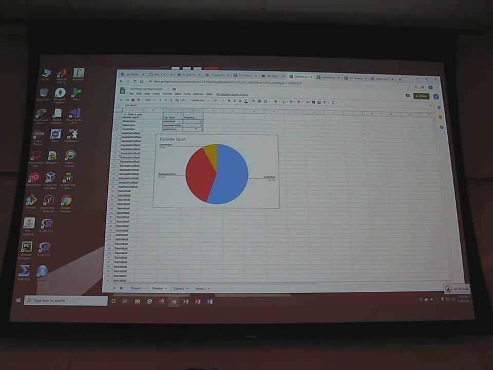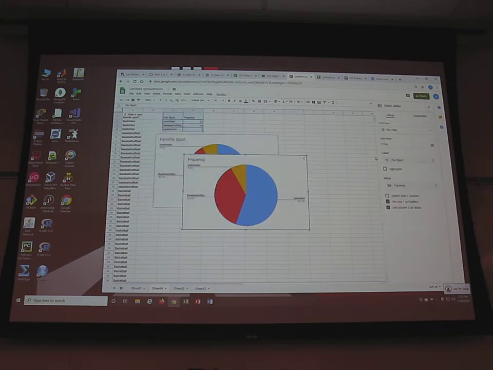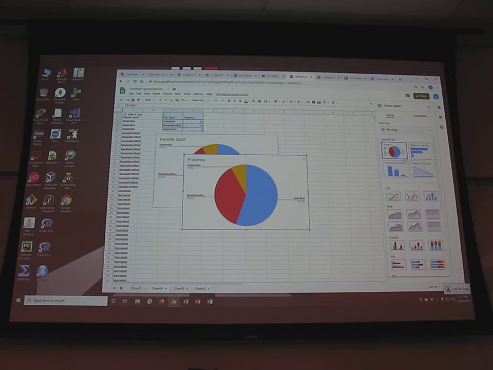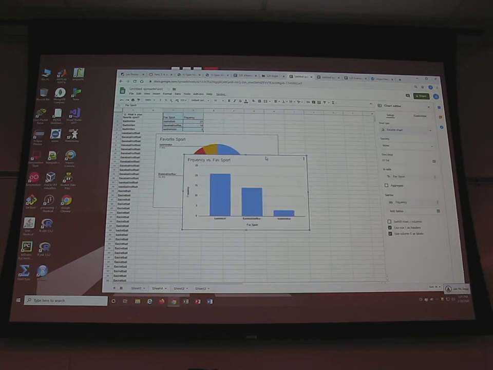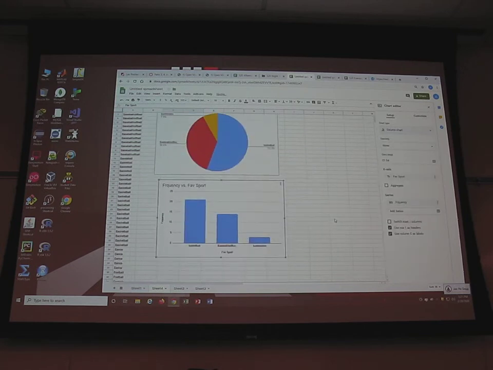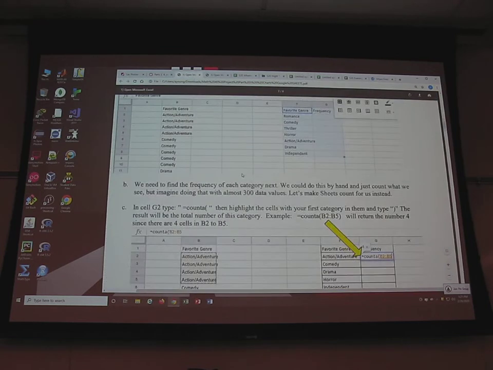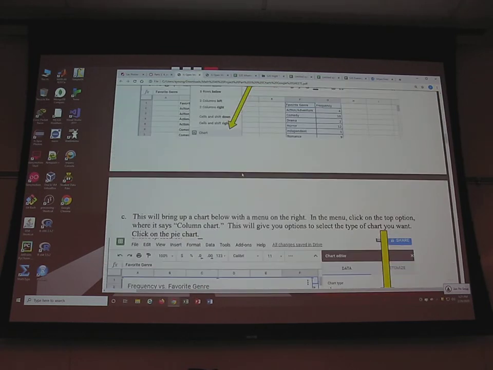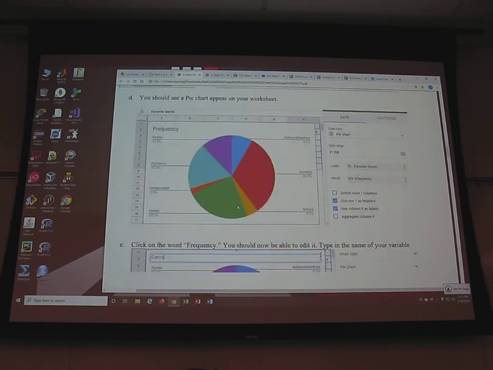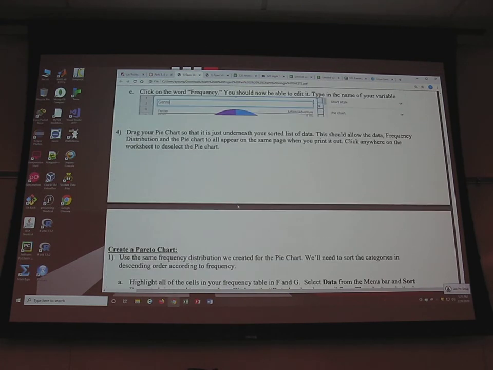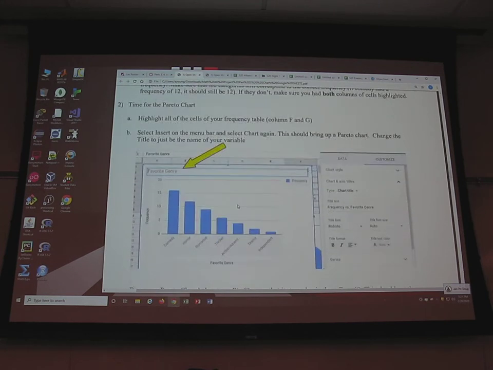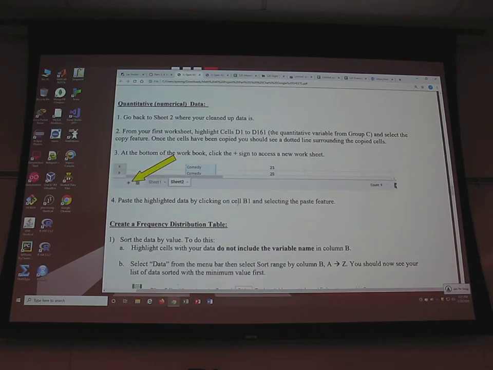And then go ahead and pick those guys and do an insert chart. And here pick the bar chart that goes straight up and down. And then I'll put it in there. So just move that down here, and that should be fine. Everybody all right with that part? Good. Next, what do we do next? Then we're going to, and this walks you through all the details in more detail. And the Pareto chart. Now we're going to talk about qualitative data.